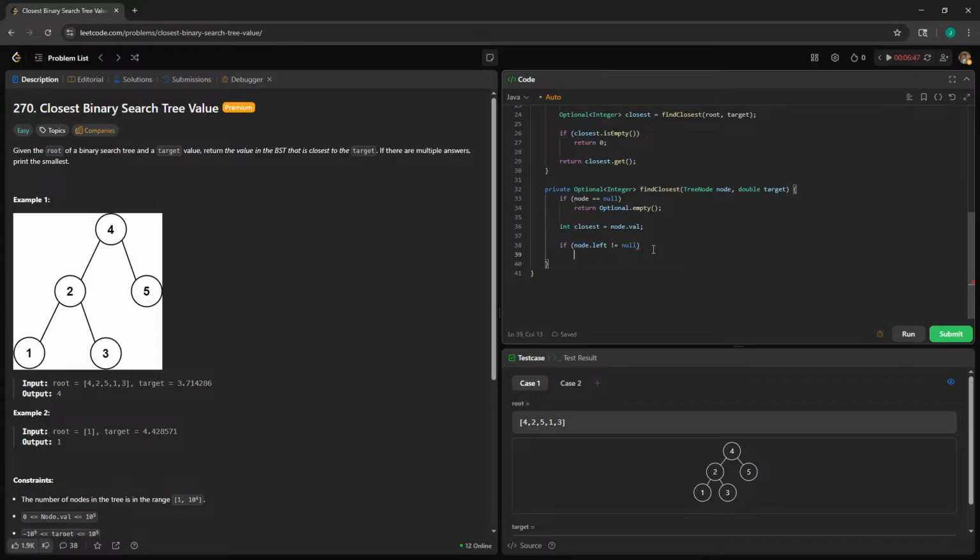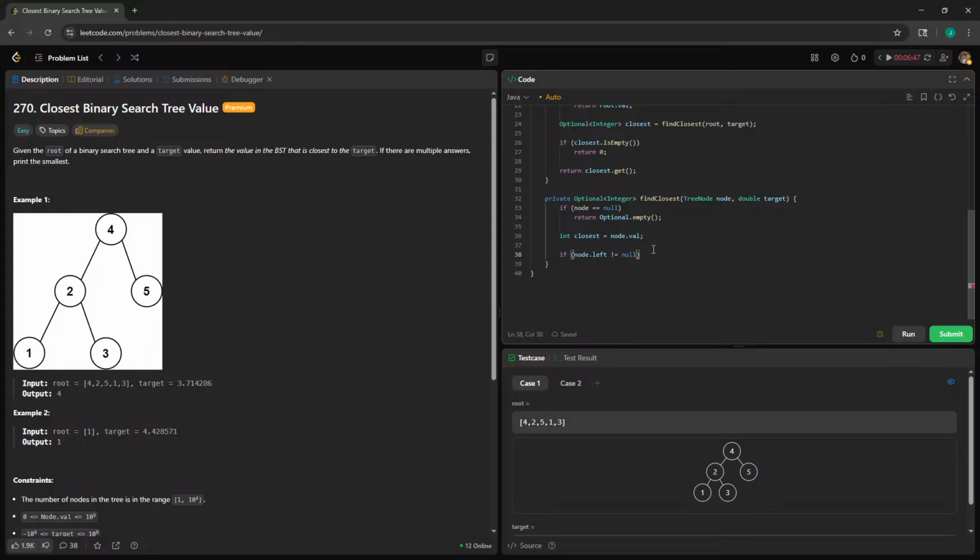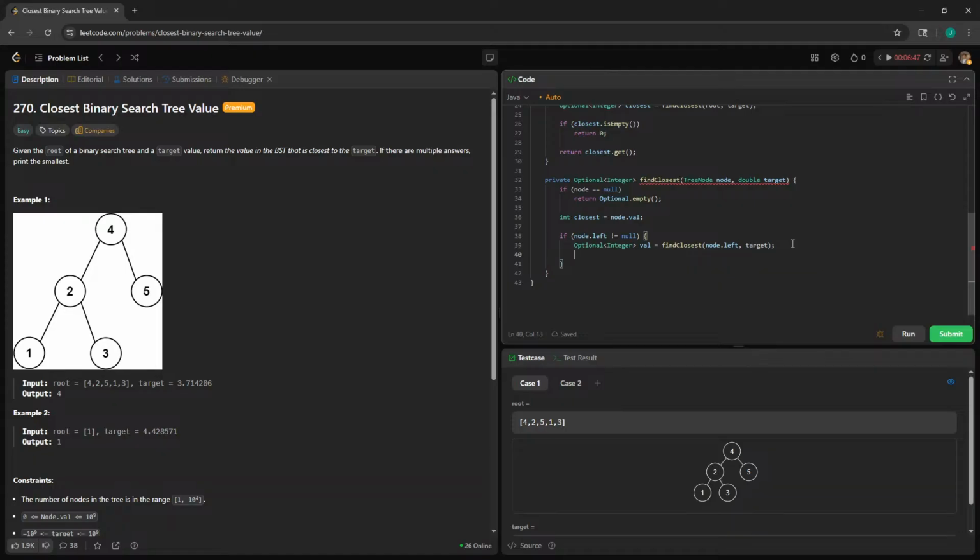So now if it's not null, what we can do is Optional Integer recursion is equal to findClosest for node.left and target. And so now it keeps on going down there.